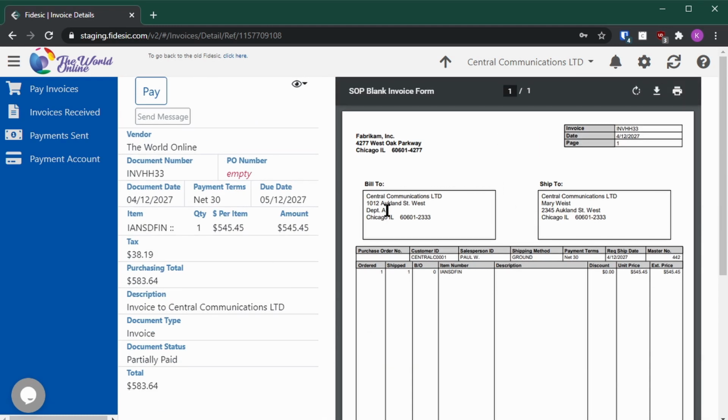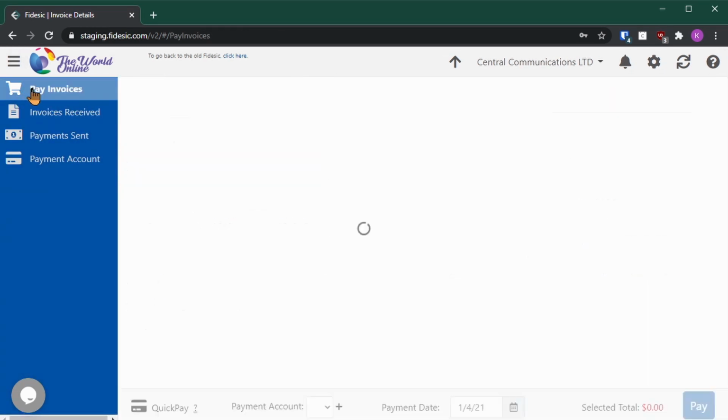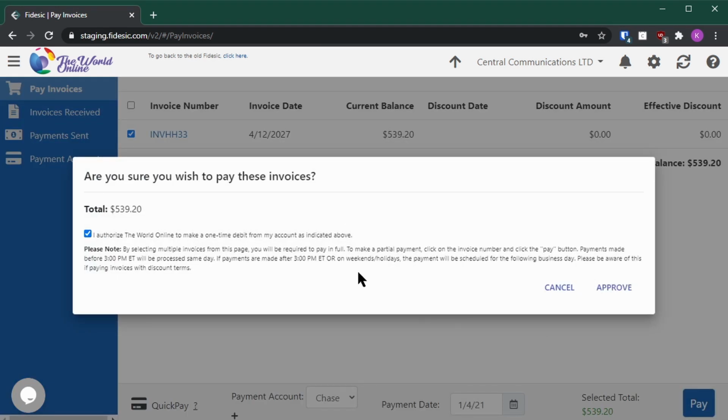So you can kind of think of this as the front end perspective for a customer of your GP system. It's going to show them everything that they need, everything that they want to see, and you're not going to have to do anything separate to get these two systems in communication. So I can either pay directly from this page, if I just enter some basic payment information, or if I've got multiple on this page here, I can go through and check all of my pending invoices. And then for my quick pay menu down here, I can select my payment type and click that pay button, and then I'll go ahead and authorize that payment.